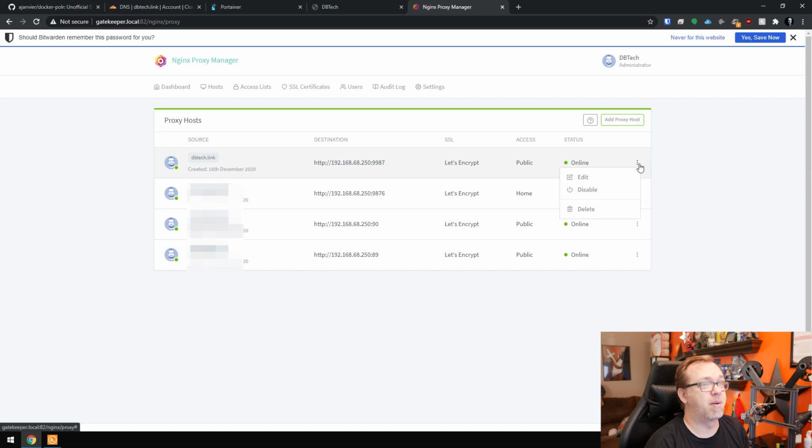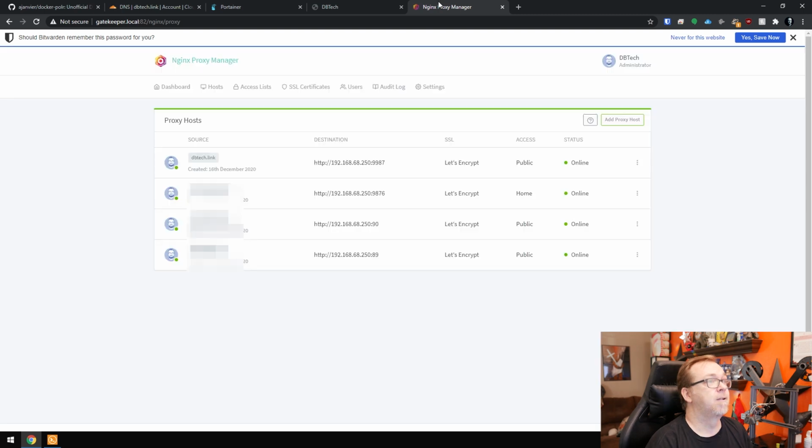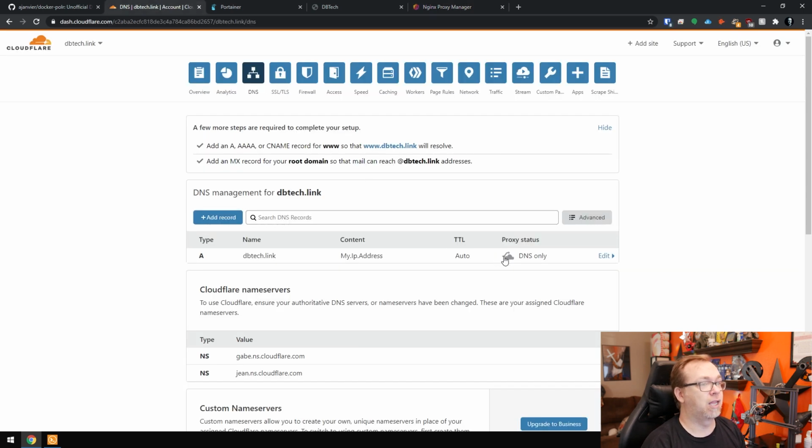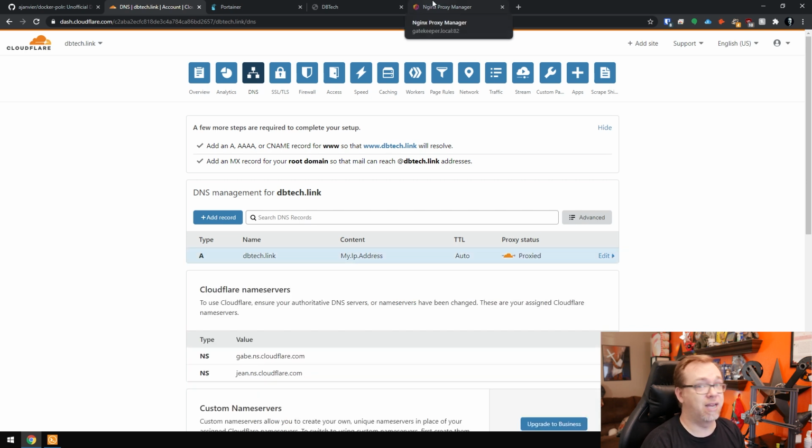That looks good. What we want to do here is click on Edit, click on SSL, and reinforce those. Click Save. Now, once we've got that, we've got our SSL set up. We can see that it's being provided by Let's Encrypt, so that's good. What we want to do is now come back over to here, click DNS, change that back to Proxied, and click Save. For the next 15 to 20 minutes or so, it could start throwing an error when we log in, saying that the site isn't secured because in the back end, Cloudflare is still propagating the DNS change to go from not proxied to proxied. So you may end up with some error messages in here. Just know they should go away.